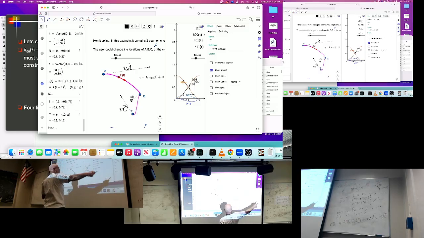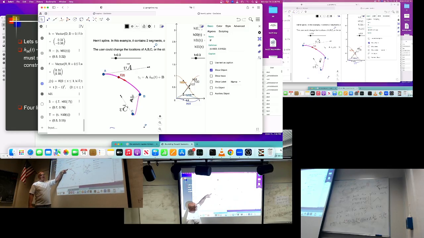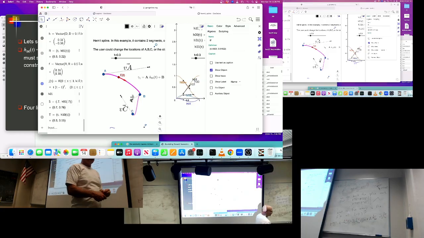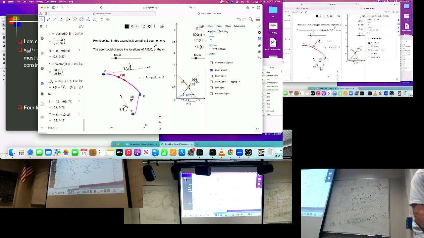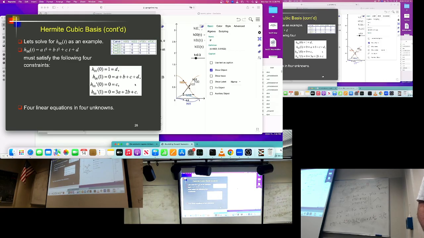Meaning that in this whole expression, I'm sure that I start at A, and I'm sure that I end at B. Because the addition of VA, what multiplies VA is 0 at t equals 0, and it's also 0 at t equals 1. So my starting and ending point must be A and B. But these are these two guys. And now there are the other two guys that they all summarize in this table that we have.